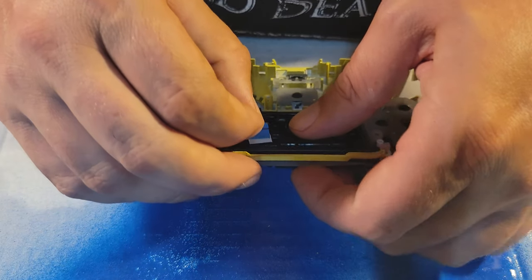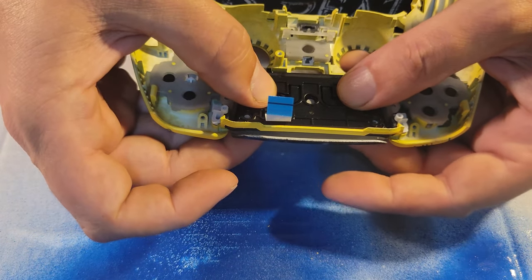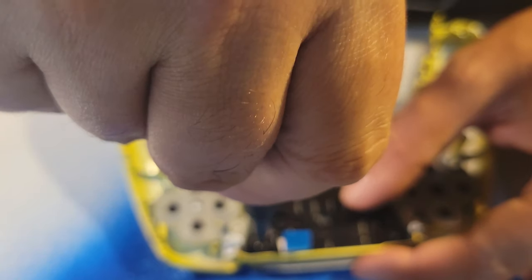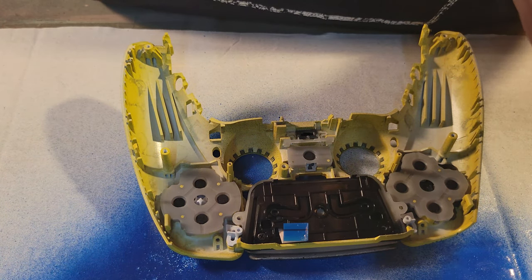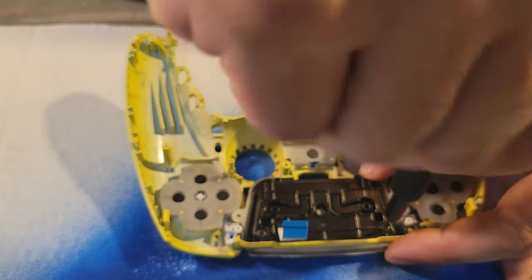So we put the black, whatever this thing is, spacer into position here, making sure that the blue ribbon cable is going through that hole. And then we will screw it back together to the actual touchpad unit. And then once we get done putting those screws into place, we're going to kind of make sure to snap it together onto the light bar that goes around it.